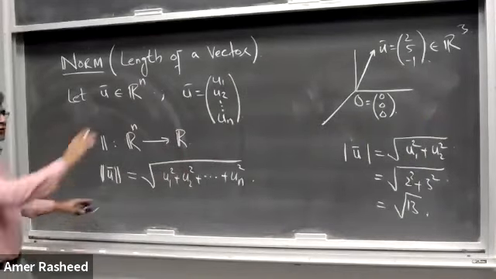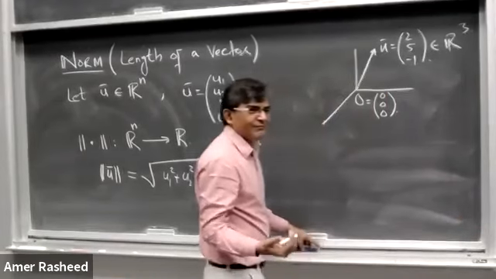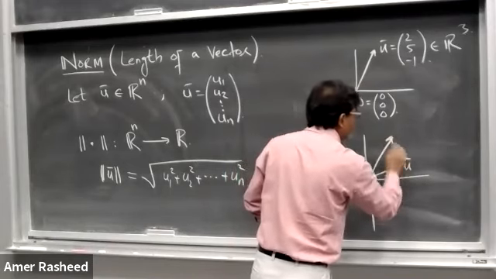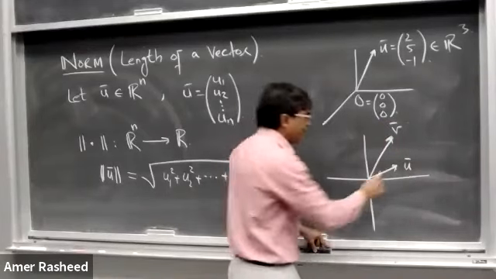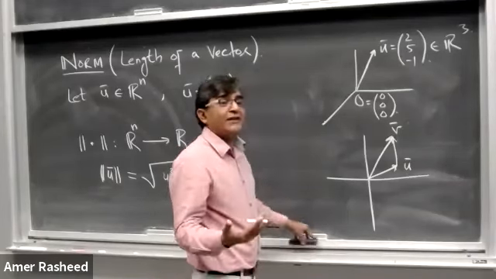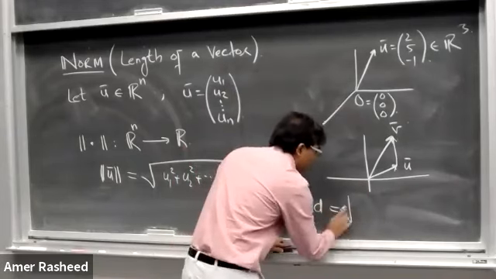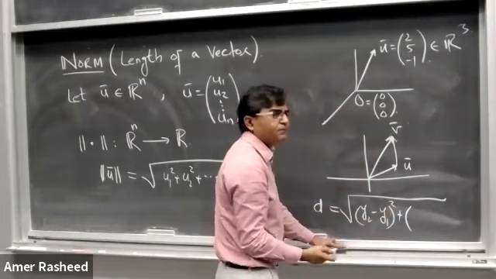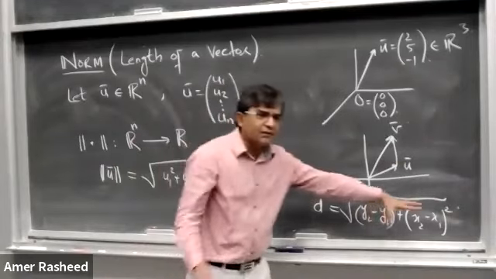Now, along with the norm, the length of a vector from origin, what if we want to calculate the length of a vector from some other vector? For example, if you have two vectors, one is U and the other is V. What is basically the distance between U and V? So this is the distance between U and V. How to compute it? Agar aapke paas do points hain, unke darmiyan distance calculate karna hai. The distance formula aapne kya padha hai? That was d is equal to the square root of (y2 minus y1) whole square plus (x2 minus x1) whole square. Ye hai na distance. Aap logo ne do points ke darmiyan ye distance ka formula padha hai.